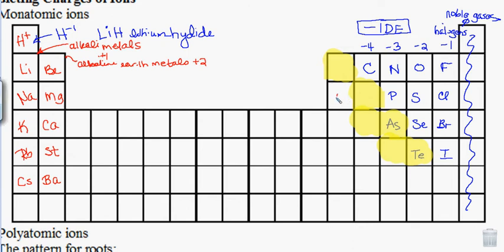So if we go back over to the far right, aluminum is going to be another one that's included as having a nice single oxidation state of +3. Zinc is another, has a lovely single oxidation state of +2, as does cadmium right below it, as does silver. Now notice that the zinc and the cadmium are both +2, aluminum is +3, and silver is +1.